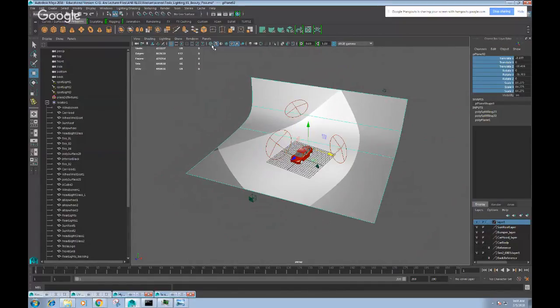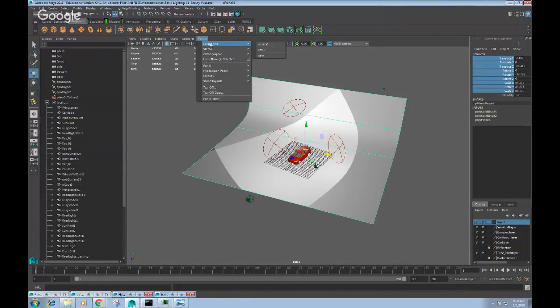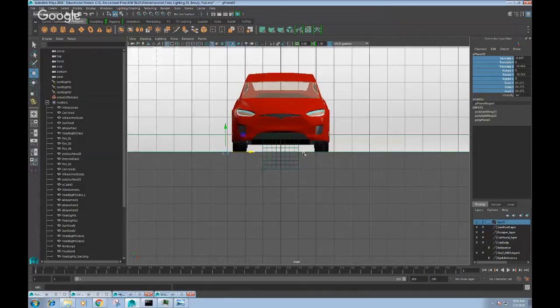Yeah, I'm adjusting my backdrop so that my car wheels is no longer clipped.